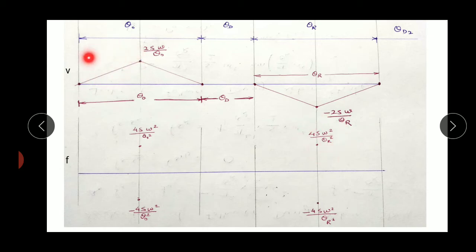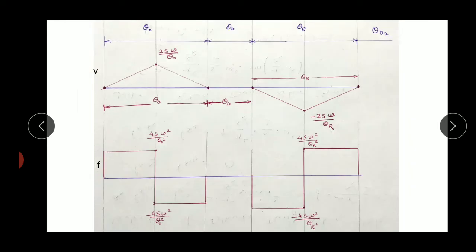Here acceleration is positive, so in the upper part it is positive. Here acceleration is negative, or it is retardation or deceleration, so here we have to plot it as negative. Here it is deceleration, or slope is negative, that's why we have to plot in the downward side of the x-axis. Similarly, here it is positive, that's why we have to plot on the upper side of the x-axis.